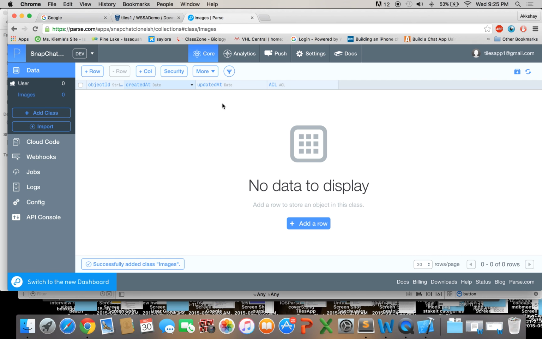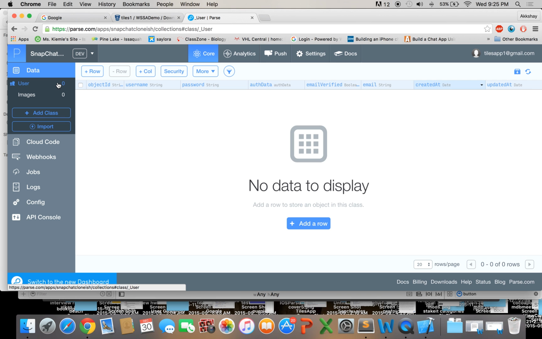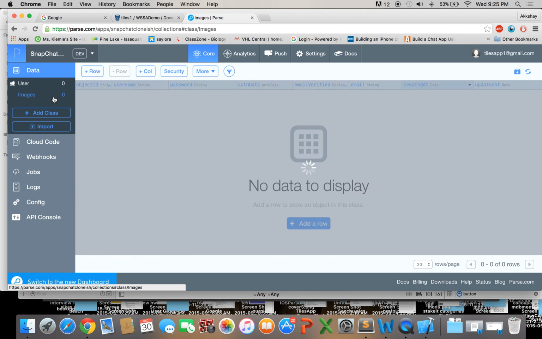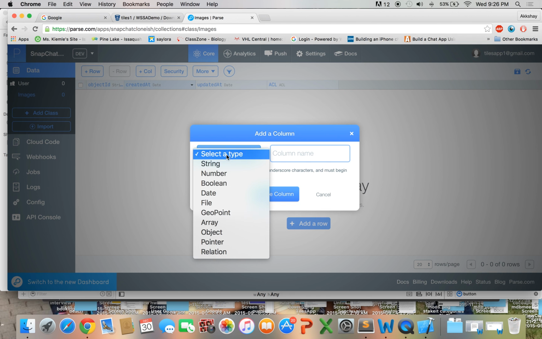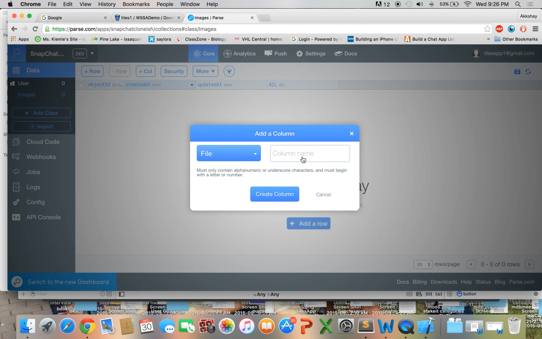All right, so we created that images data table. But in that images data table, we're going to need a few more columns. So let's first think about what we are storing in these two data tables. In the user data table, we will store all of the users that sign up using the app. We're just going to store their basic information, like username and whatever else we want to store. The second data table, images, will actually store the image objects that they upload using the app. In order to do that, we first need to store an image object. And the way you do that with Parse is you use a file, or a PFFile in this case.